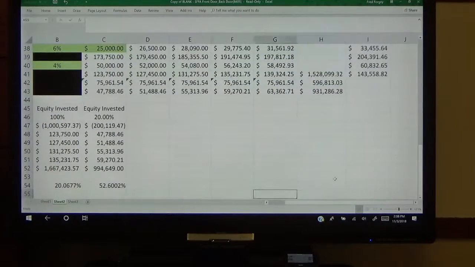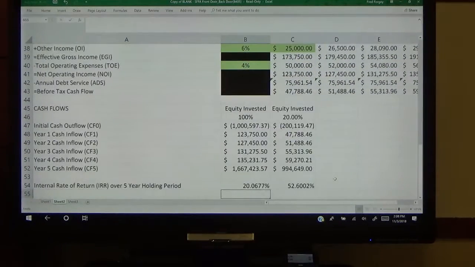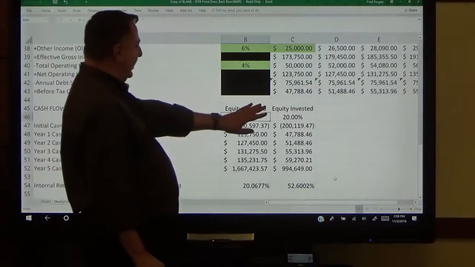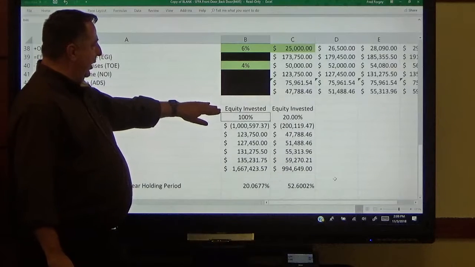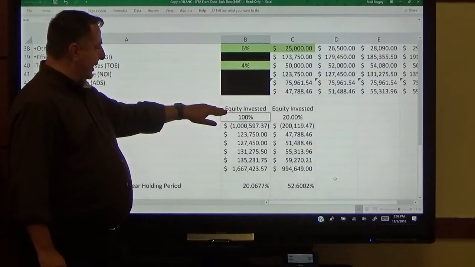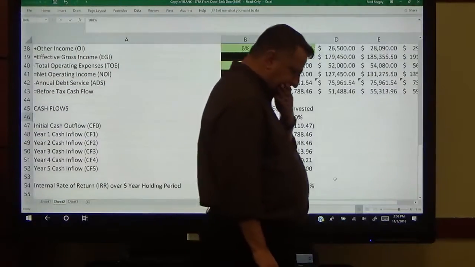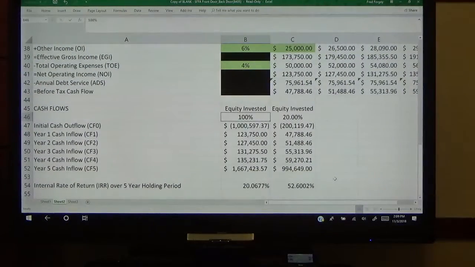Now these numbers, I believe, are already populated for you. Okay? So let's take a look at what they are, though. All right. So in this case, what we're doing is this first column. These are sort of 2 different sets of calculations. So ignore the equity invested column for a moment. Okay? Focus exclusively on the one with 100% as equity invested. So this is, excuse me, making the assumption this is an all cash deal. If it's 100% equity, it's all cash. All right, so that means whoever the investor is, just write a check, okay? No bank financing, nothing, all right?